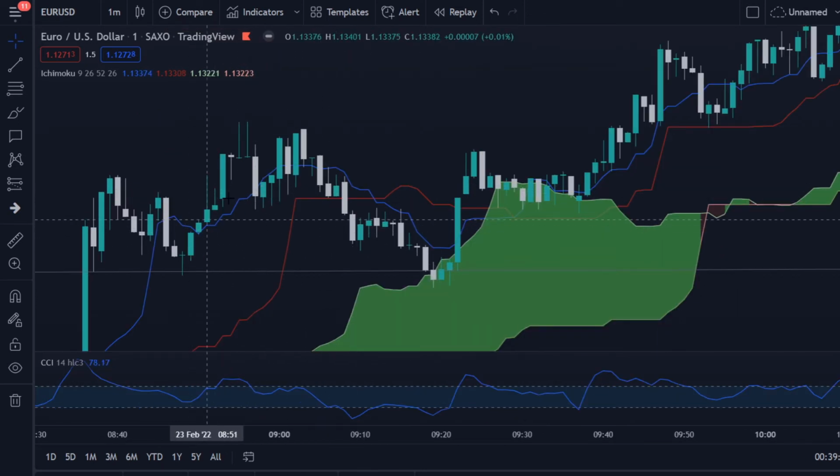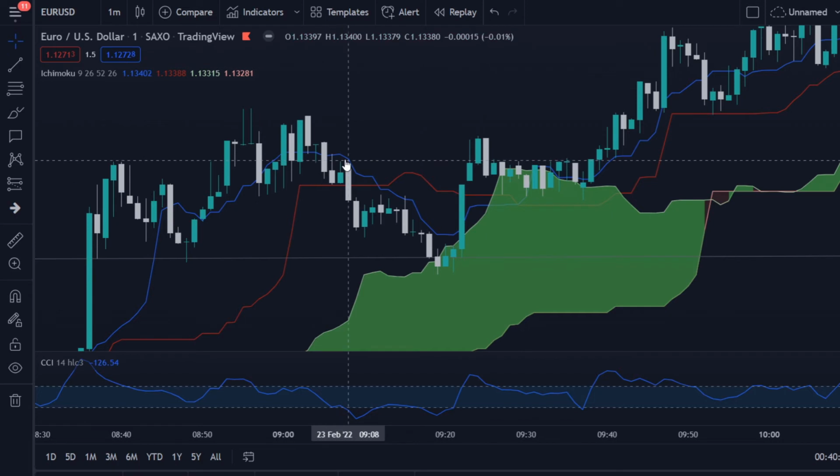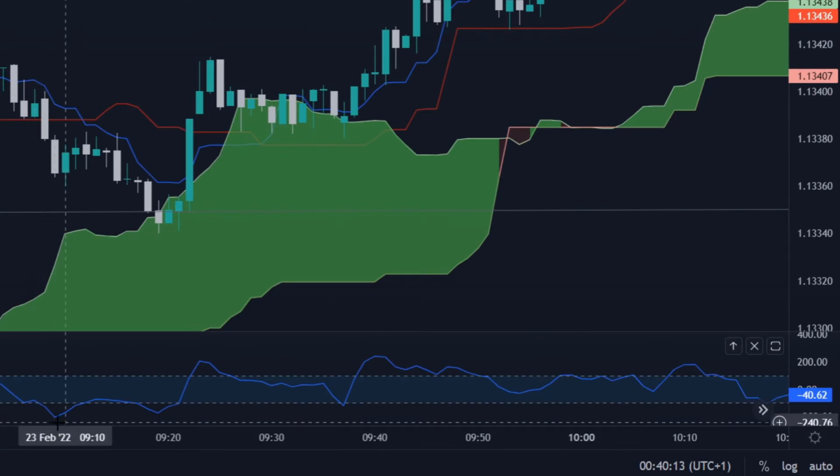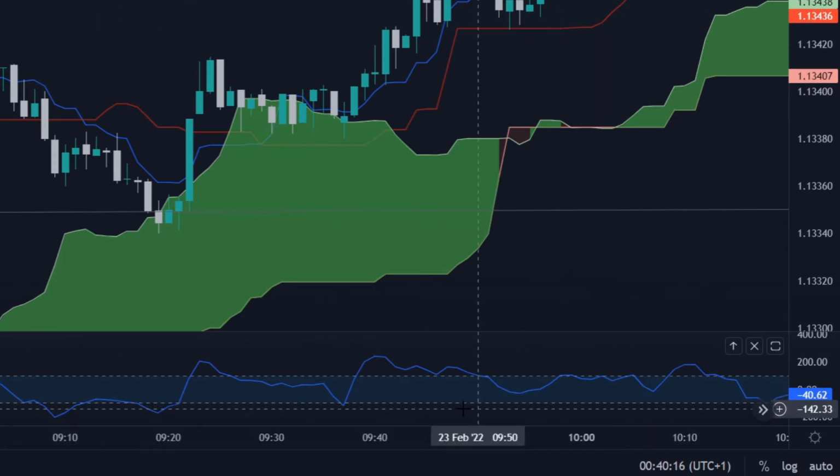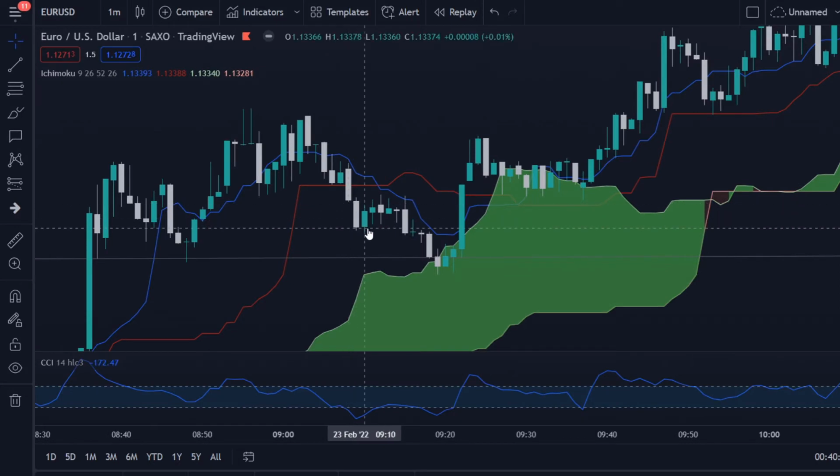Alright, over here we see that the price is above the green cloud. That's step number 1. Step number 2 is the blue line needs to be above the red line, which is also the case. Then we drop down, and from this moment we see that the CCI line is below the minus 100 level. So now it starts to become interesting for us, and we need to wait for the CCI line to cross above, back in the zone, and that happens about here. And as we can see, the blue line is below the red line, so this trading setup is invalid. Up to the next one.